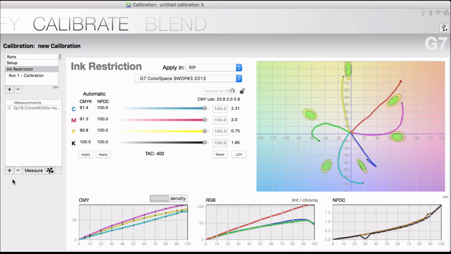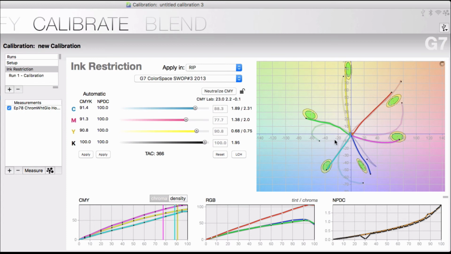You can learn a lot about how inks interact with each other in your workflow by playing around with this a bit. Here are your primaries, cyan, magenta, yellow. This is a measurement from a dye sub process. It has these extreme hooks. How do you figure out where to limit the ink? Apply does a great job of deciding where to limit. Right about at the 90% mark where this reversal is happening with the secondaries. And it has gotten rid of this extreme hook. See how far out the CMY black is? We'll neutralize that. That makes a pretty ugly linearization graph a lot more controllable.